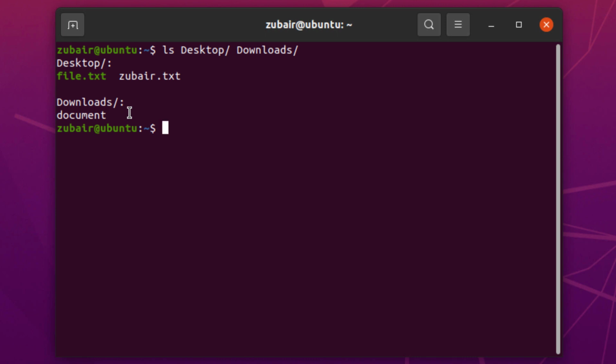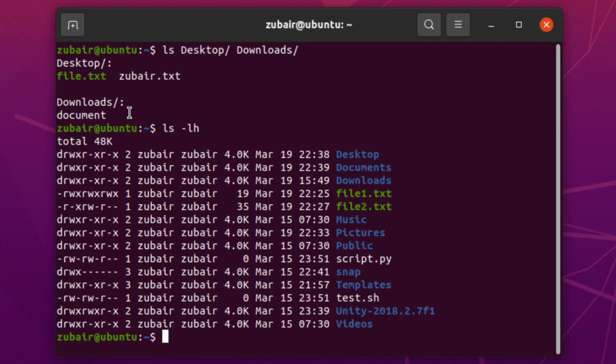command. Well, now let's say you want to see the sizes of your files and directories in human readable units. For that we have ls space dash lh. After that you just need to write the path. Well, I only want to use this on my home directory, that is why I will just hit enter. Here you can see it says 4K 4K 4K, and then we have some other sizes. Earlier it was showing something like 4096. Now it is showing us all the sizes in human readable form.